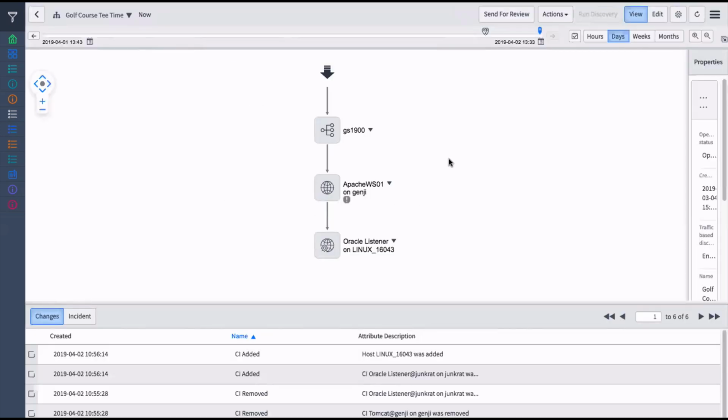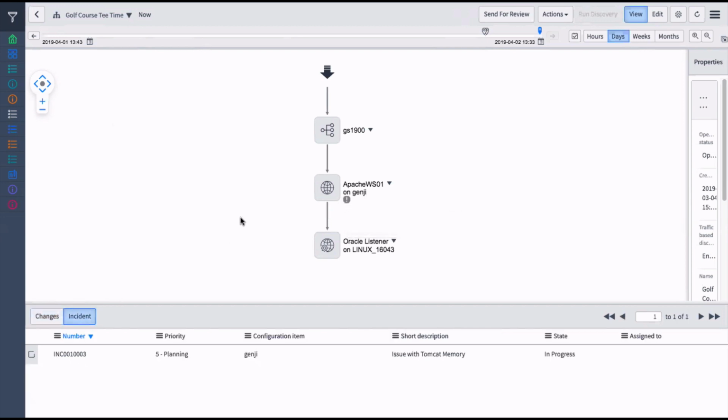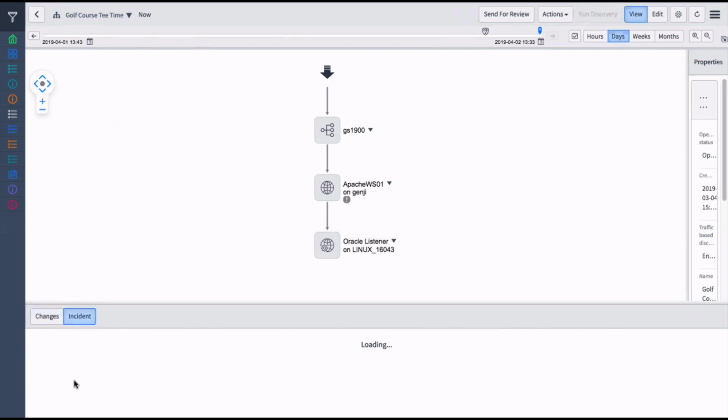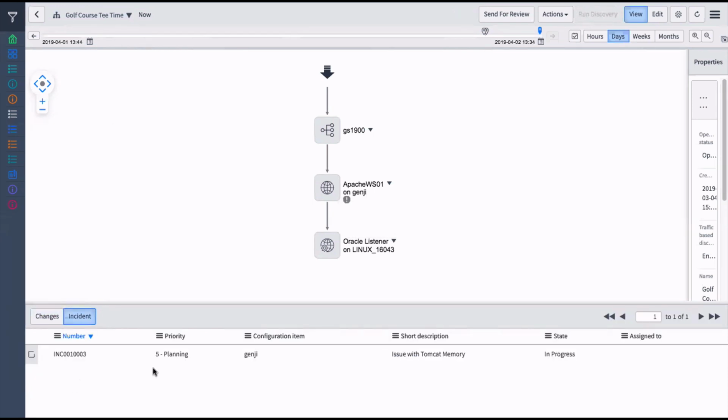Once the map loads, we can actually see that there is something going on. We see here that there is an active incident against this CI. We can see the incident number, and we can see a brief description of what's causing that issue and why it was open. We can also see them on a more broad scope. So if there are several incidents open, by just clicking down here, you'll see a list of all the ones that could be affected. So the incidents will show down here. Clicking on the incident here will actually highlight which one it's actually affecting on your map to give you an idea of what's going on.